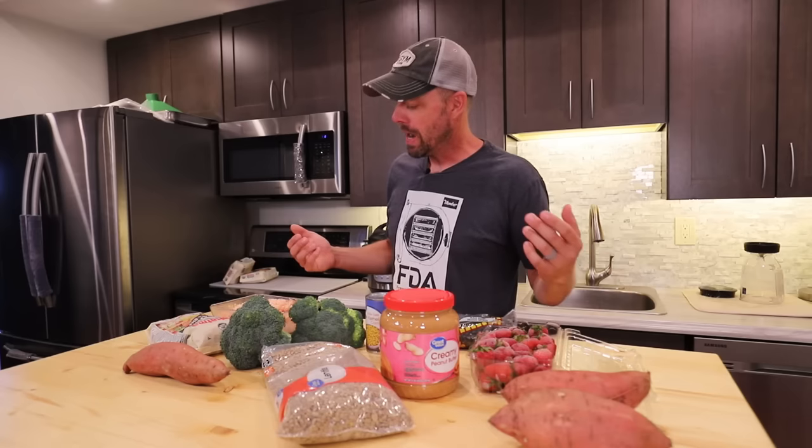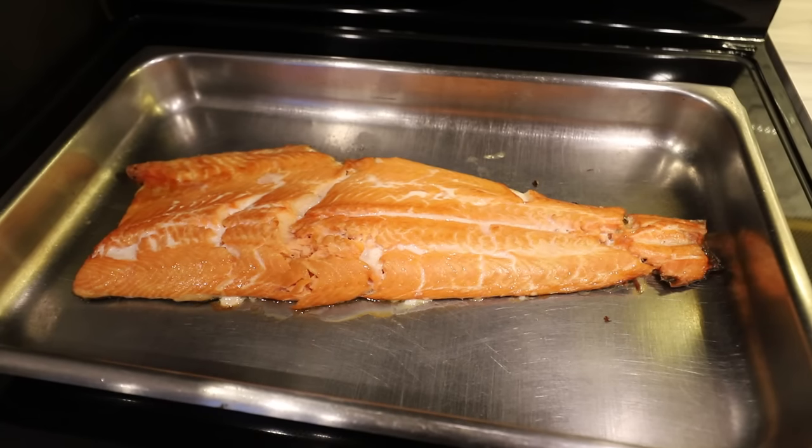Even though the comments section will probably fill up with many comments against this, I cook the meat before I put it into the dog food. Dogs are domesticated now — they're not a pack animal anymore. A lot of the meat that you buy in the store is processed and has bacteria and other junk you don't want your dog to eat. Cooking will usually rid most or all of that. The salmon I actually smoke on the smoker. Seems extreme, but hey, I love my dog.